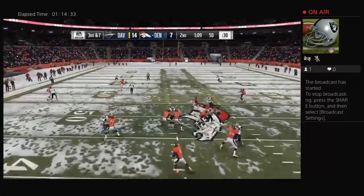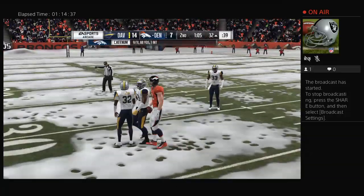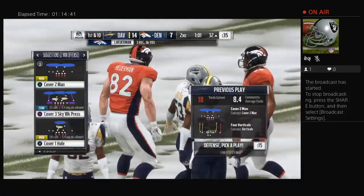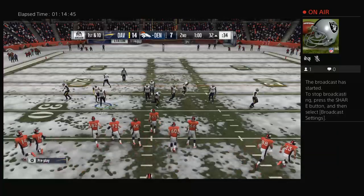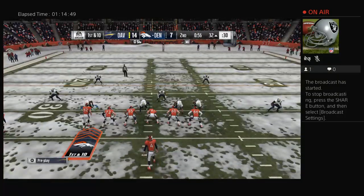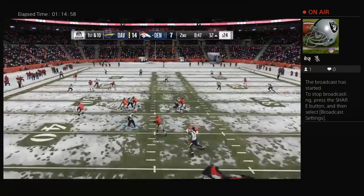From the 50, it's Keenum. And he's got Hireman. And he gets this inside the 35-yard line. Solid gain of 18 yards and a Denver 1st down. As far as tight ends go, this guy's not a speed burner. He's much more of an inline blocking type of a tight end. But how about this last play? Made a nice catch and picked up a 1st down. That's what impresses me about him. When he's called upon, usually gets it done.